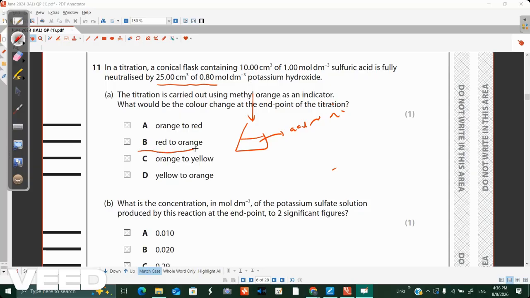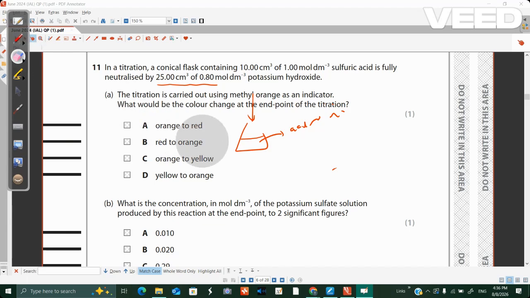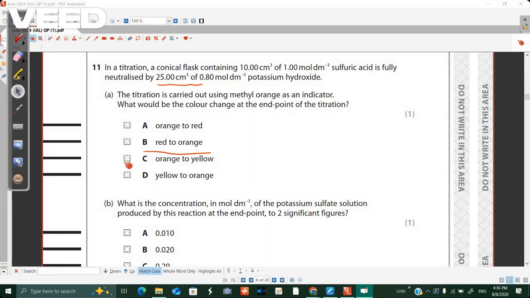red to orange color. So even with this kind of experience, sometimes even I forget the color. So what I always think is, more intense color is in the acidic medium. Acid is intense. So red color is in the acidic medium, intense color. Orange color is alkaline. Alkaline is less intense. Right? So my logic is not wrong. That's the only way to memorize, because otherwise things like this, sometimes even I forget. Right? With the color change. In phenolphthalein, in the acidic medium, colorless. Right? In the basic medium, light pink color. So those things you must remember. Right? There's no other way. So red to orange color. It is moving from acid to alkaline.